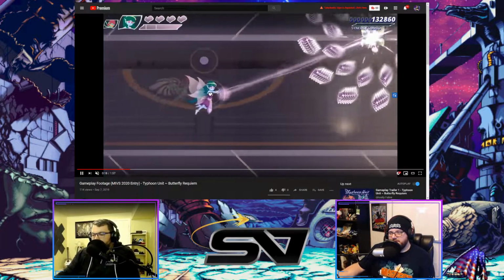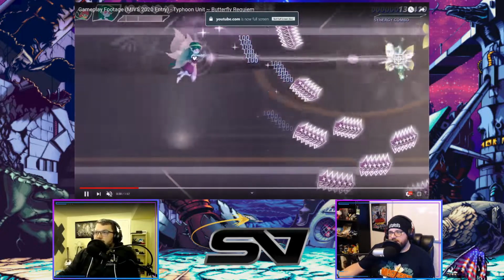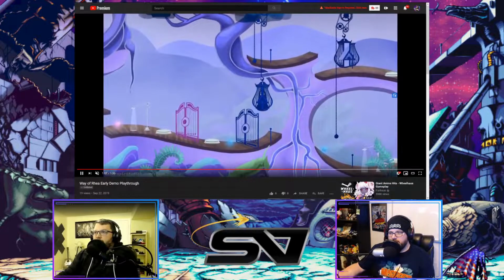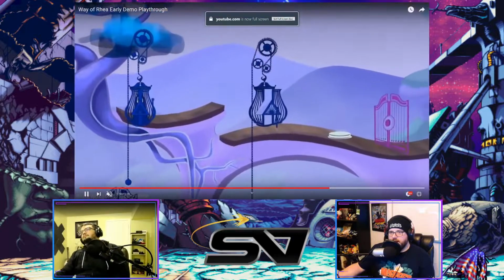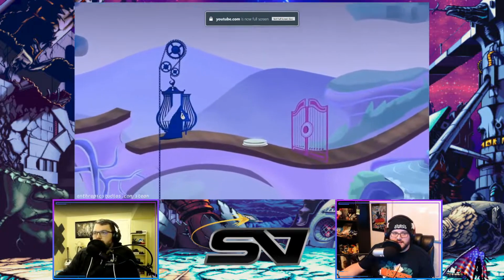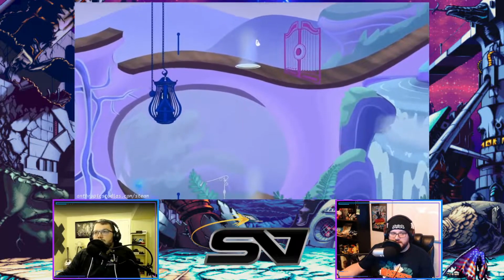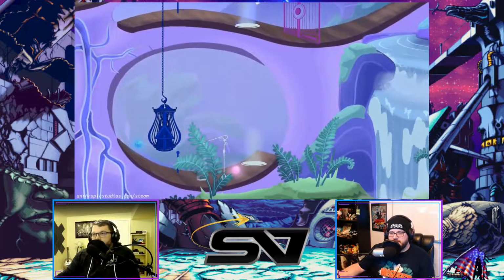I did play this next one with you though. We both sat down and played this one. And let me pull this up. This was actually at the behest of Kiki. She was like, you have to play this game. It's called Way of Ray, I guess I say that right, by Anthropic Studios.